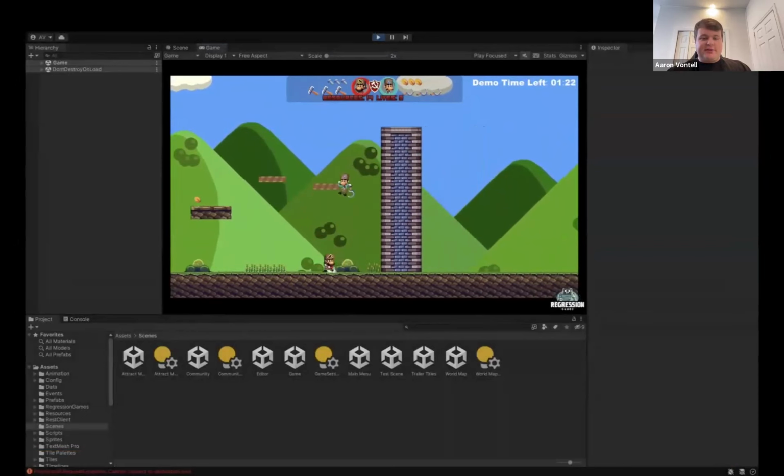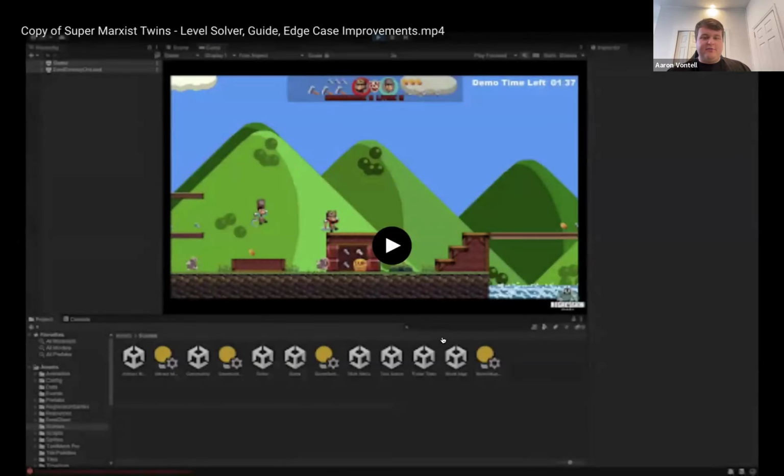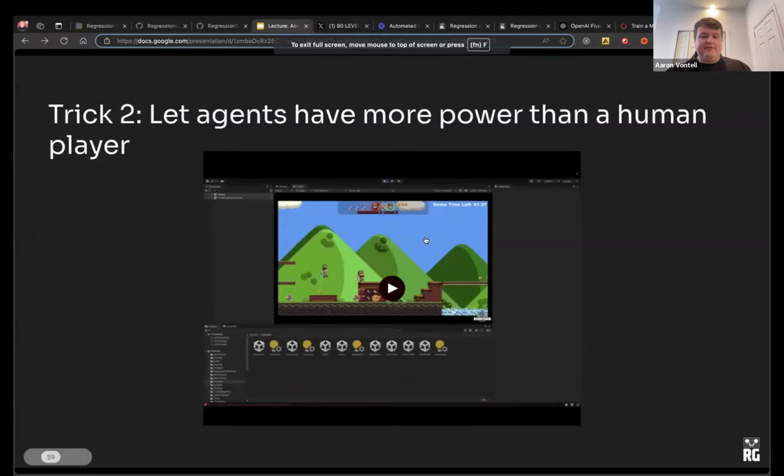We were spending so much time trying to figure out why this agent wasn't working, and then we thought, why not just let this agent have slightly better jumping power than a human? Maybe 10% more jumping power. Even though it was a very simple change, it saved a lot of time and got the job done for that use case. Giving agents these little extra performance improvements that a human player wouldn't have can help a lot, depending on your use case.